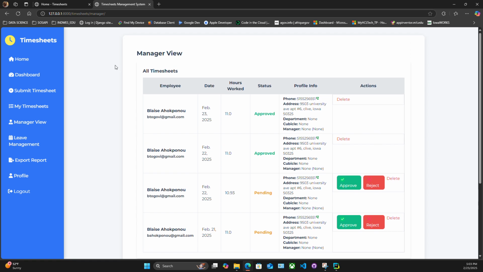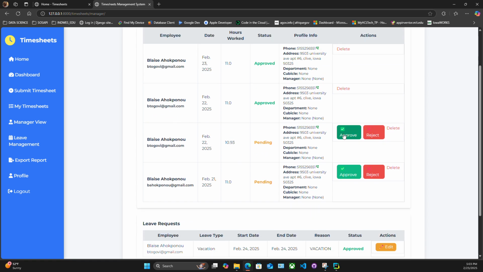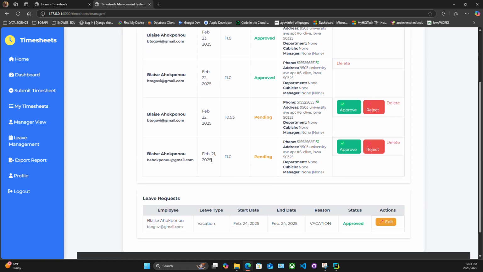It's a little different than the other. They have access to an approve, reject timesheet button. So you guys can see the one that I just submitted might be this one right here. It was on a Friday, right? What day was Friday? Friday was the 28th. So the one that I submitted for the 28th, maybe I picked the wrong date.